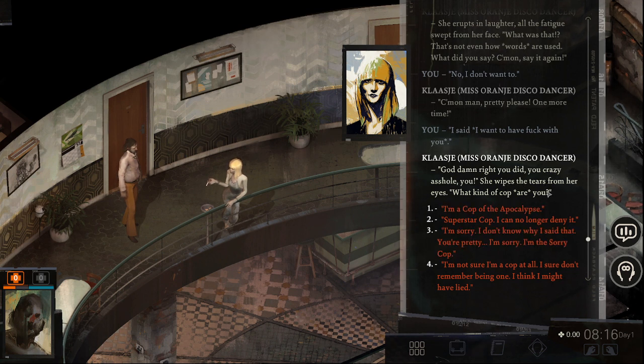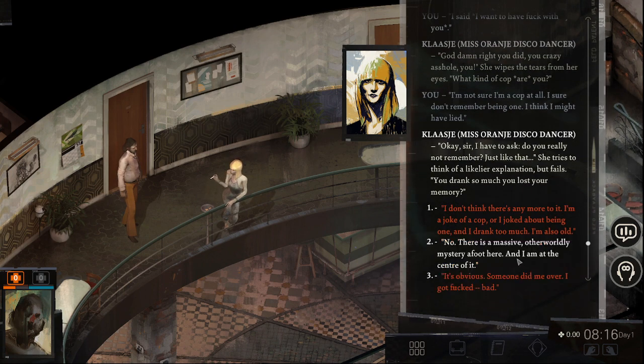What kind of cop are you? I'm a cop of the apocalypse, superstar cop. I can no longer deny it. I'm sorry, I don't know why I said that. You're pretty. I'm sorry. I'm the sorry cop. Yeah, that's probably more along the lines. I'm not sure I'm a cop at all. I sure don't remember being one. Okay, sir. I have to ask. Do you really not remember? Just like that? You drank so much you lost your memory?